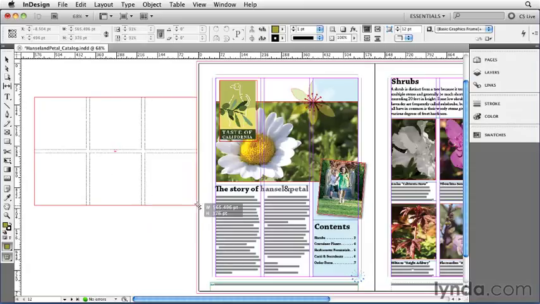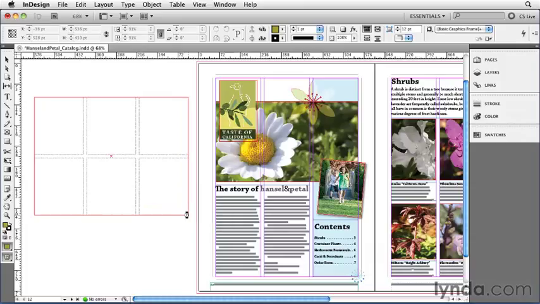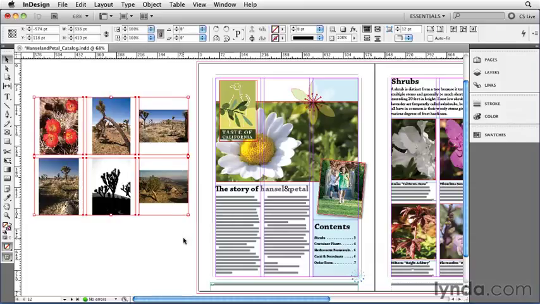And I can make this any size I want. I'm still dragging around with this. And when I let go of the mouse button, all of a sudden InDesign brings all of them in at once. That's called the gridify feature because it makes a grid, although I think of this as a contact sheet feature because it's a great way to make a contact sheet really quickly in InDesign. Notice that the gutter space, the amount of space in between each of these frames, equals the gutter space for our document. It picked up that number to put in between each of these as well.